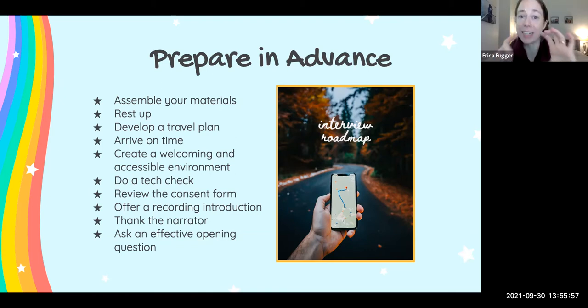I like to have it printed out personally, just like a little note card, so I remember to read it. And you also want to make sure that you ask the narrator their pronouns and their pronunciation of their name, maybe even asking them to pronounce it first, because that's really important, again, in showing respect and being inclusive. And also, you wouldn't want to misidentify them in this interview down the line. So it's really important to get all that information in place before you even hit record.